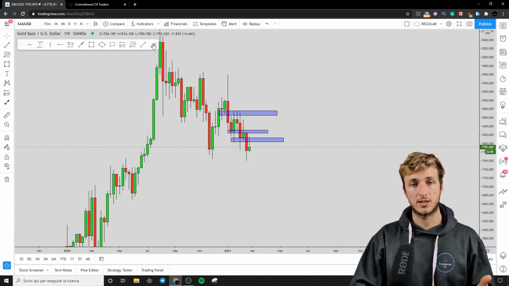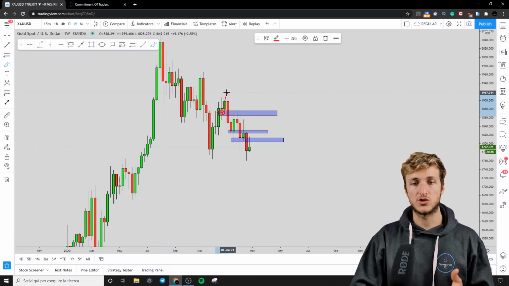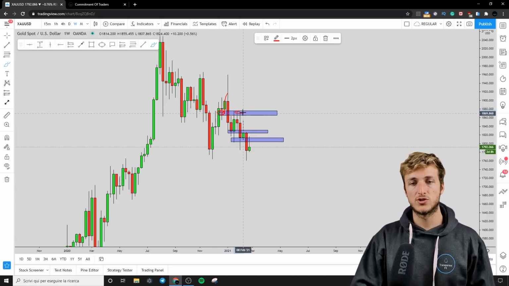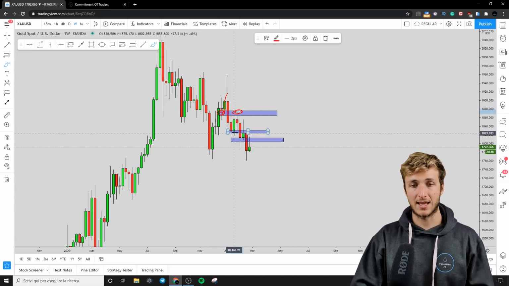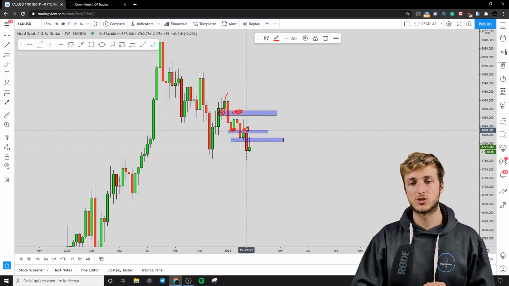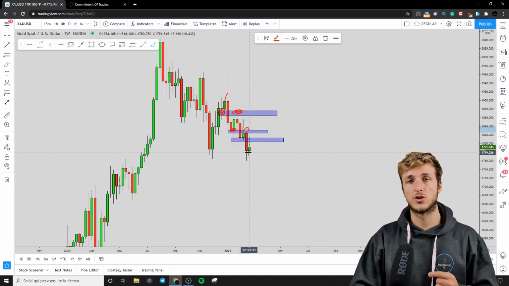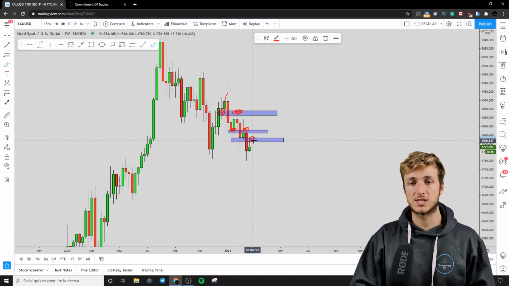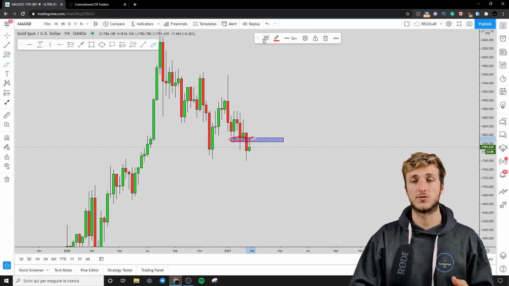We can see quite clearly that this area was previous support, which the market then broke to the downside, and at that point, previous support was turned resistance here. Then again, the market here found support, the market broke the area to the downside, and at that point, previous support again was turned resistance here. And again, what we can see here is that we have previous support, which the market again broke to the downside, and at that point, previous support was again turned resistance.